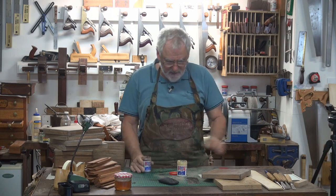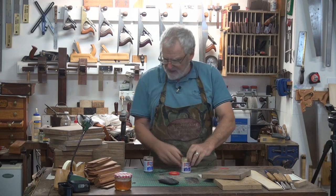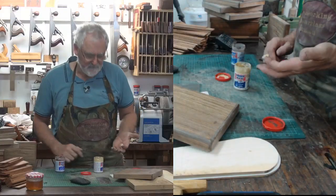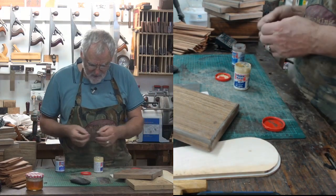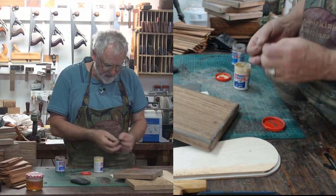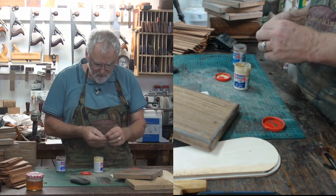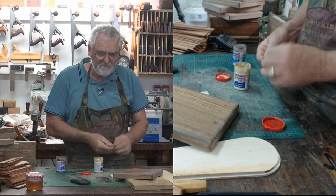Okay, so what I've got here is some oak. It's starting to go a bit hard. Some oak and a little bit of walnut. I wanted to get close to this colour here, so I'm just going to put a little bit of walnut in there to start with. And a little bit of walnut goes a long way. And you just mix this together.